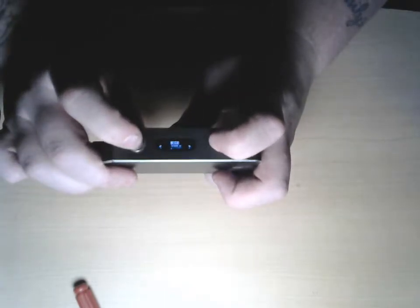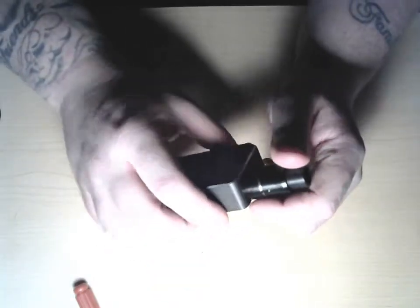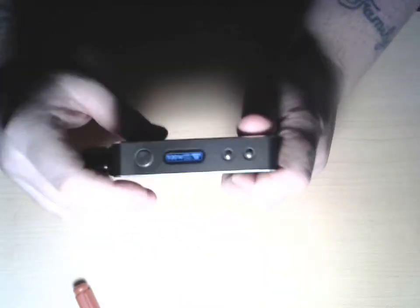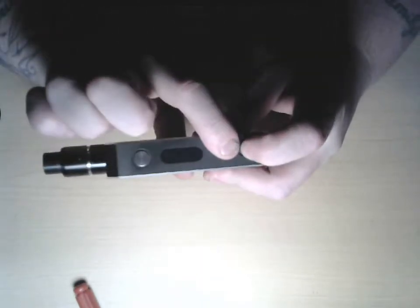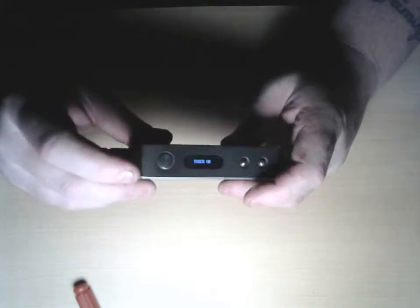To exit, press one of these buttons. I'm going to flip it back to power mode and then exit. To read your ohms, press these two buttons at the same time and it will read it — this one is reading at .236 ohms. On the main screen it rounds it up a little to .24. To turn the touch sensor on top on, press the fire button and the up button at the same time and it turns the touch on.